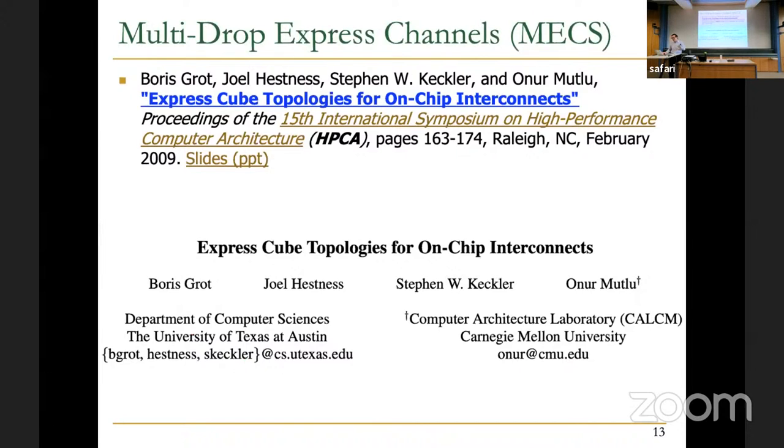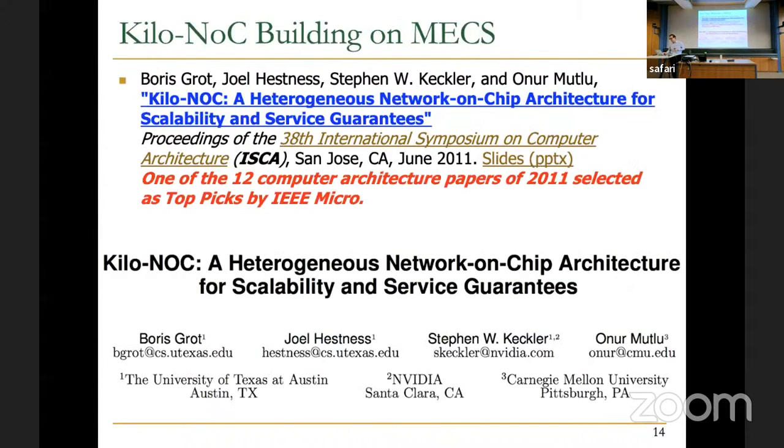Okay, and these are some of the readings that you may want to do. They're not required, but you can take a look at them. I'm going to mention this also if we have time at the end, but basically using a combination of topology, routing, flow control, everything that we've discussed, you can design a network that scales well and also provides service guarantees. This is a very complicated paper, actually. I'll try to divide it down into small pieces, if you will.